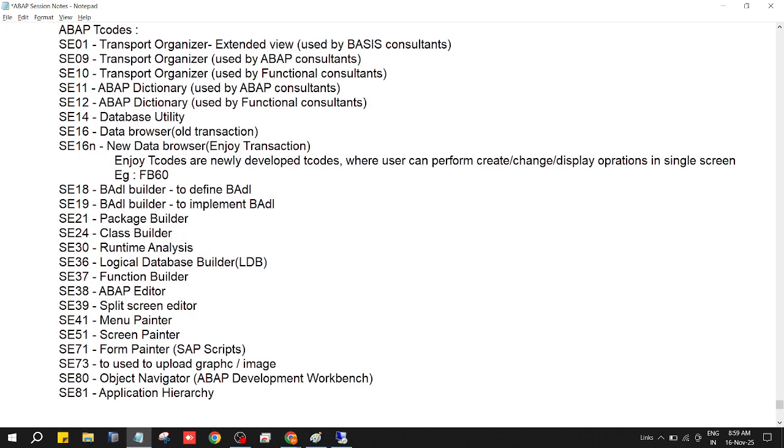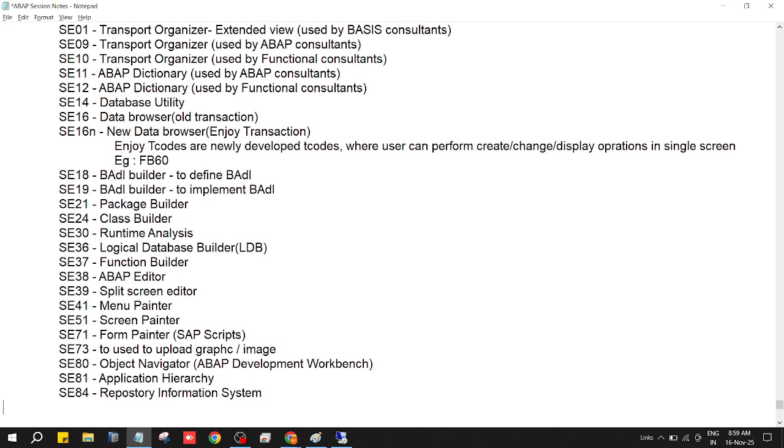SE84 for repository information system. SE91 is for message class maintenance.